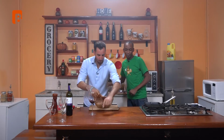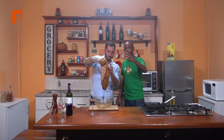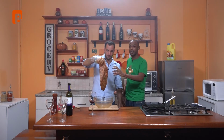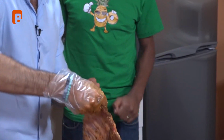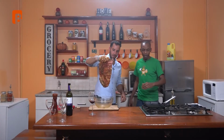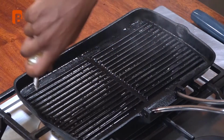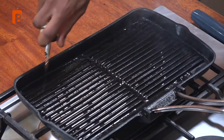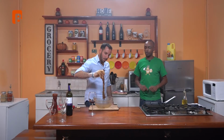All right. Now, from that side, very important to also mention, always start with the side with the most amount of fat. So we're going to be using this side. All right. Yes, sir. So as I mentioned, very, very gently. And of course, very important to always drizzle just a little bit of oil on your pan. Remember, that will cushion the heat, and it also aids in giving you a nice, beautiful round color.